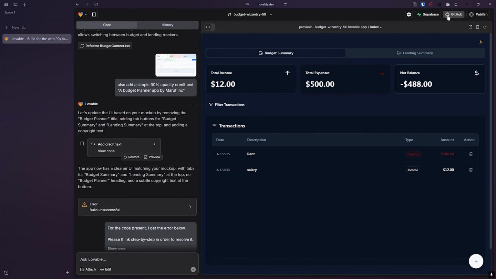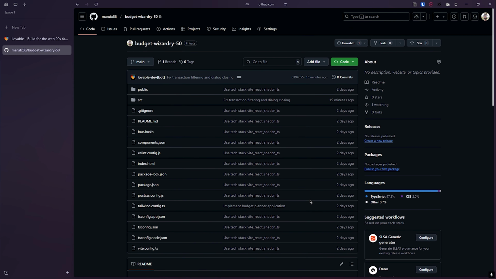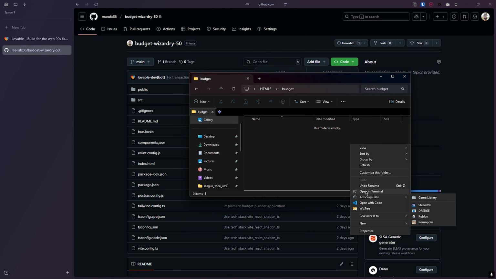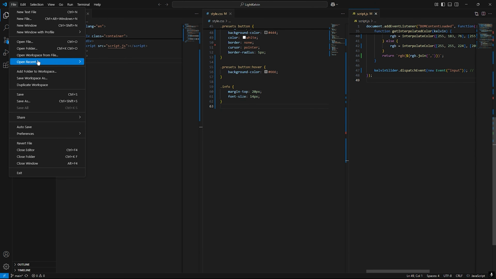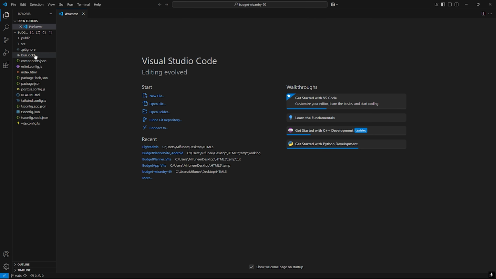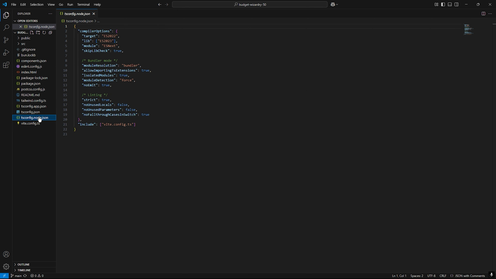First of all, let's transfer our code to our repository. Yeah, the repository is created. Okay, great. Let me check that. Let's clone this one. Open up our Visual Studio and let's open up the folder. Yeah, this is the folder.